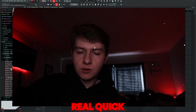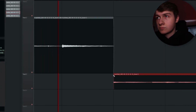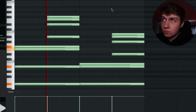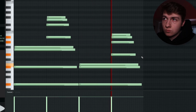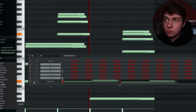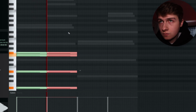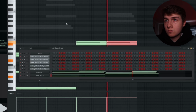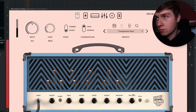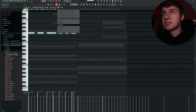My guitar, I'm gonna record a couple chords real quick. Yeah, I have an idea for this. I'm gonna make this first one longer, but then for the second half, I'm gonna make them shorter 808s.